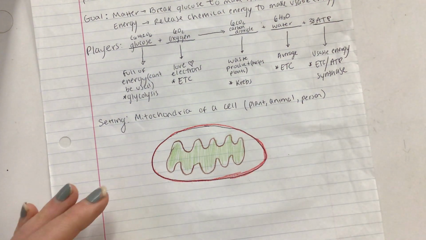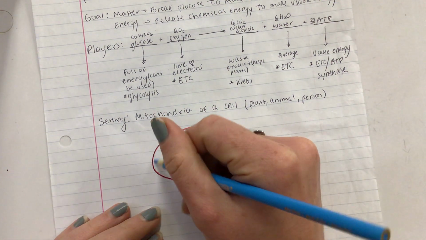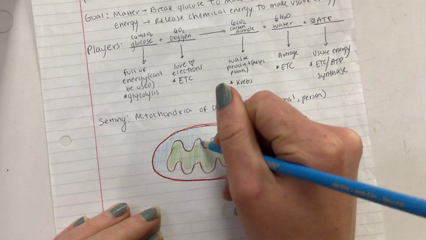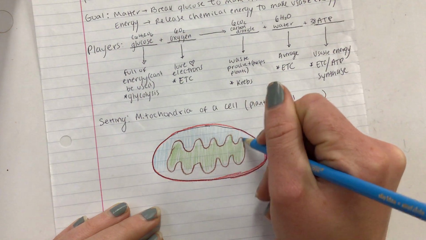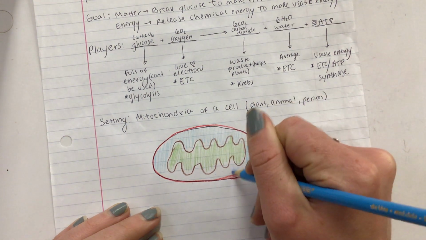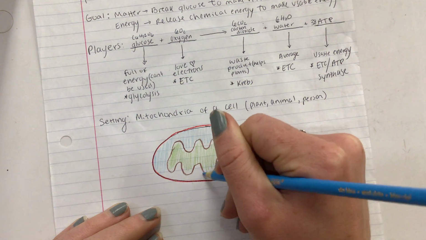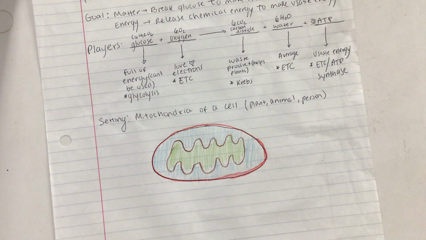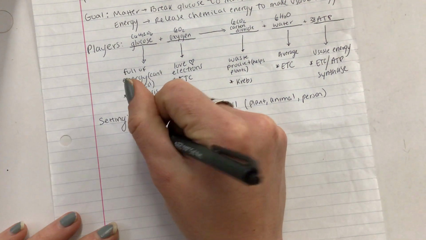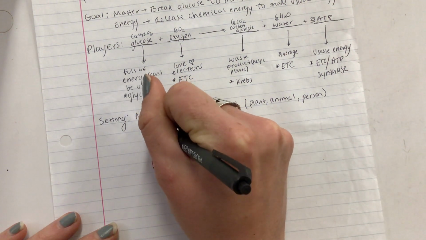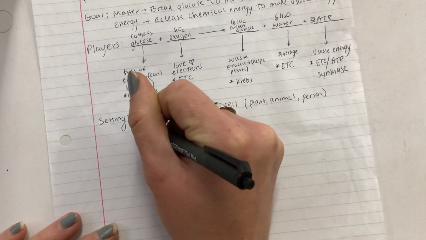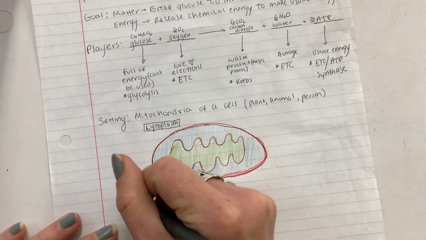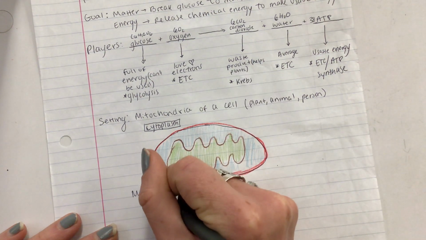Okay, so this is a map of the field. These are all the different locations you could be in depending on the level that you're at. So we just cut a mitochondria in half. We're looking inside of it. And we'll label these pieces. So first of all, out here, we have the cytoplasm of the cell. And this right here is the mitochondria, the whole thing.